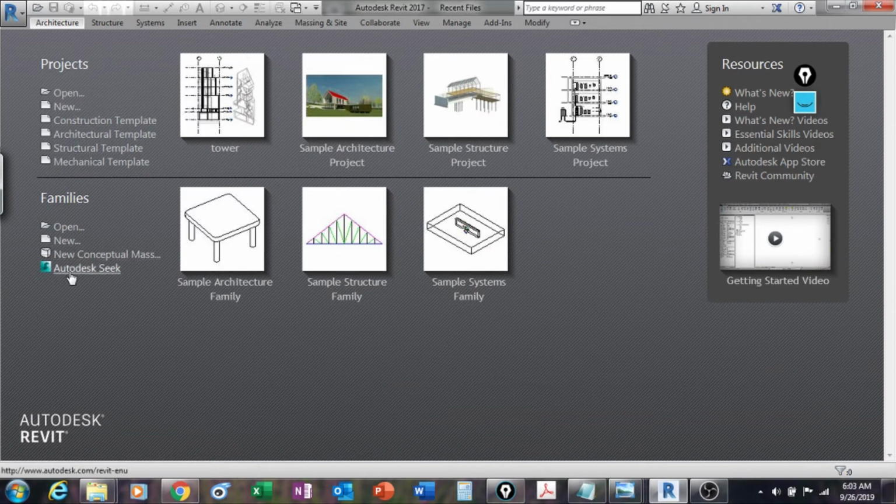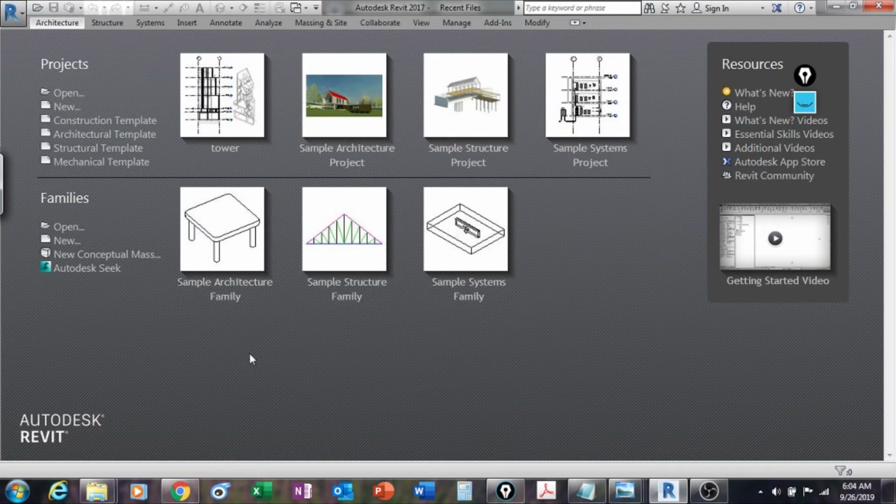So even though it's the same software, the difference between the project and the family is almost like it is 2 separate softwares. General rules apply for both of them, but there's going to be a lot of difference between project and families. I cannot stress enough that you cannot create furniture inside the project working environment, and you cannot create a building inside the family working environment. I think this is a very, very important point.